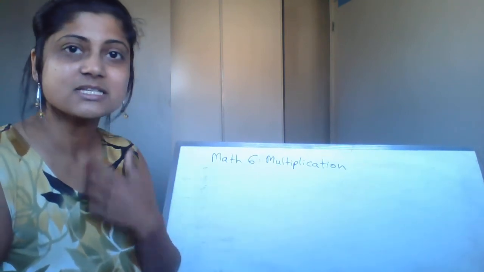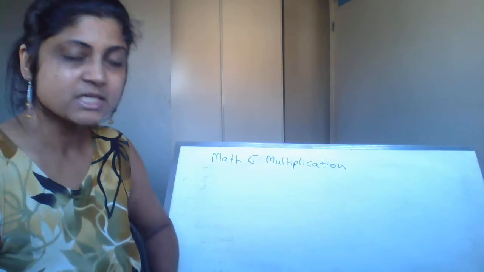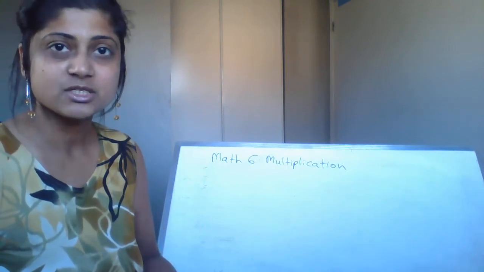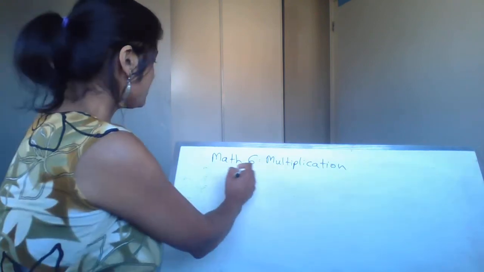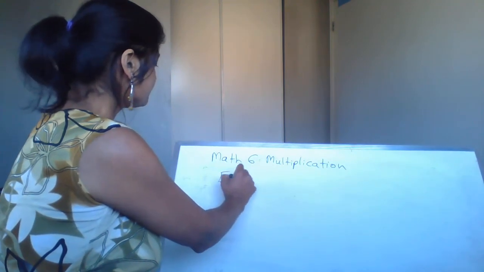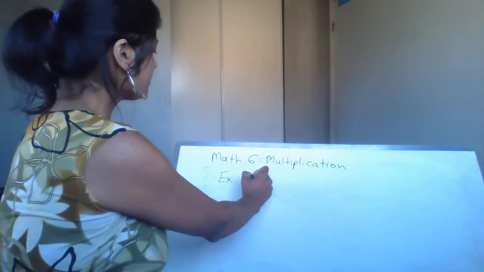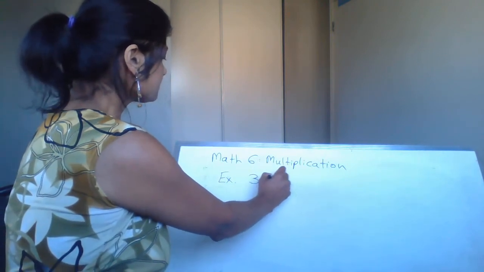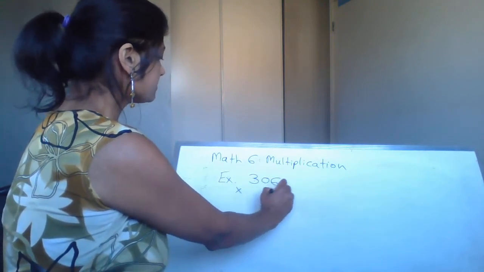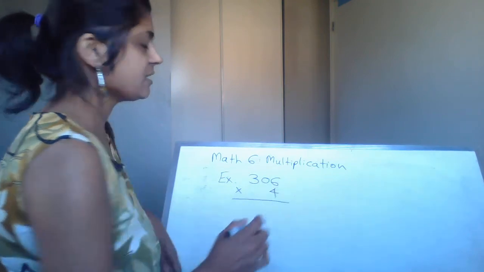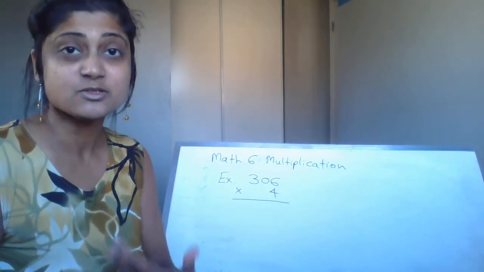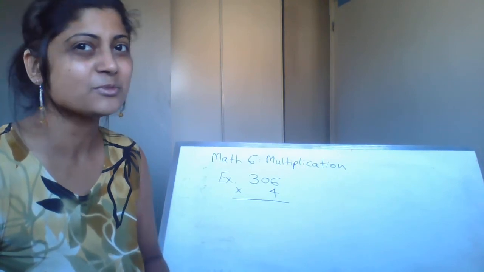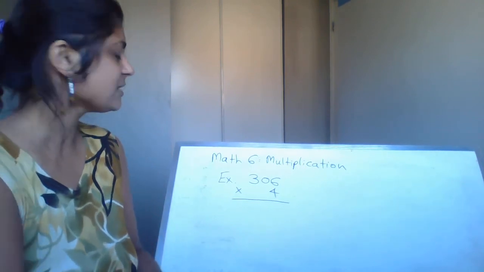I'm going to pick some examples from the textbook here, and we're going to try first the 3-digit multiplication with a 1-digit number. So I'm going to pick an example here. So let's try this. So 306 times 4. Okay, and after we do a few of these examples, we're going to move to the 2-digit by 2-digit numbers, okay, because it's a little more complicated. Okay, so let's start off with this one.